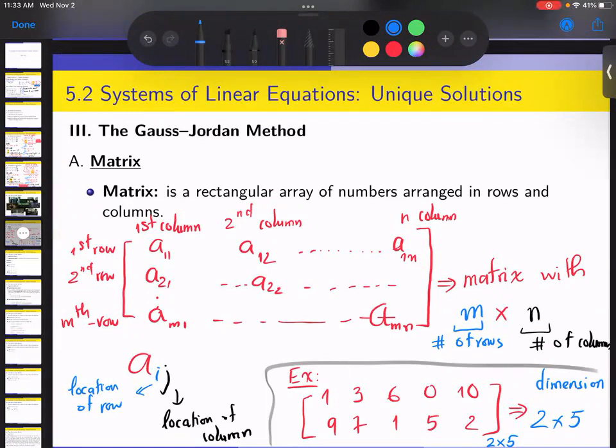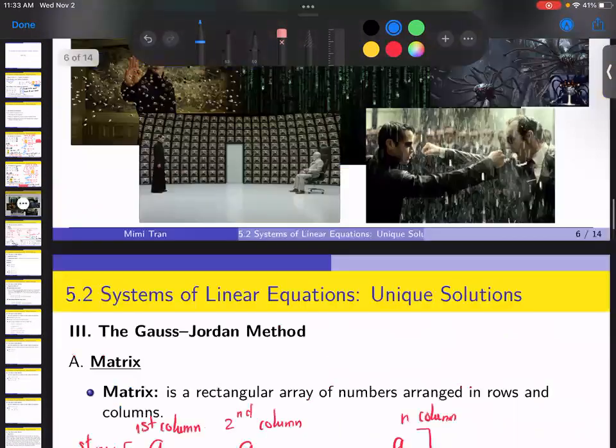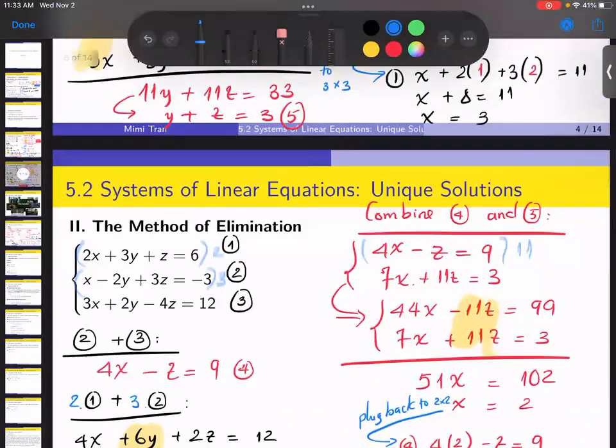Yeah, very good. Computers. That's how computers do it, right? They're not going to do it like us. They're not going to carry the x and y and z every time, and it's just not practical. If you have 3 by 3, fine. 4 by 4, maybe a little bit. But imagine you have 100 by 100 or 1,000 by 1,000. You don't want to do this. So we're going to use matrices.